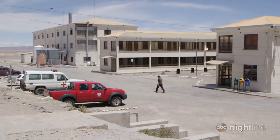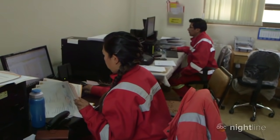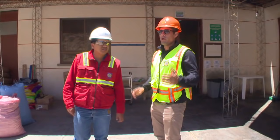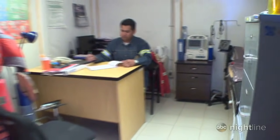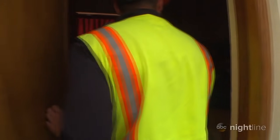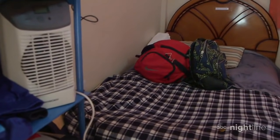This desert-like location is inaccessible enough that the plant had to become home to its employees. They live here for 2 weeks at a time, and then they get a break for 7 days. The plant is self-contained, from meals to exercise. There's even a clinic. And then there's downtime. Condoretti shows us his own quarters. So 3 people sharing this small space. But it's enough to hang out.